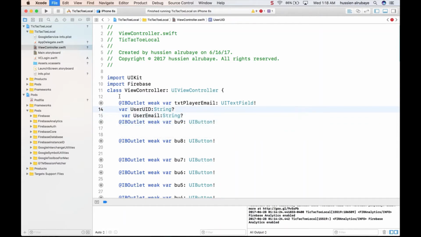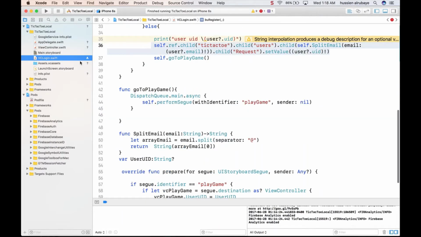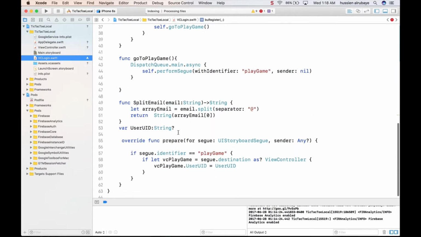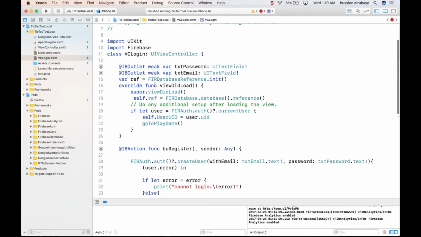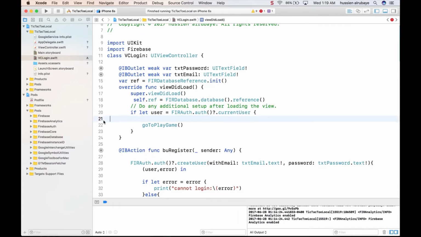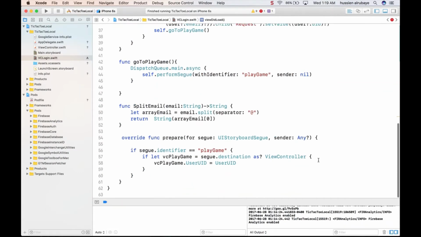It also has to be passed from somewhere: from the login part. You remember here we pass only the user UID. You could pass the user email when the person logs in. So you say, wait a second, it's better to pass it before I do the segue. Let me take these two, and instead of doing it this way, when I call login, just remove that part, set that variable in this way, and boom, you're done.